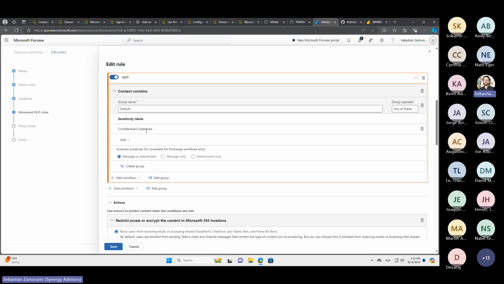We can even select some specific people. That is what makes it so that if someone from the service desk is sending credentials without using the sensitivity label, that information will be blocked. They need to use the right label to start sending credentials outside the organization.